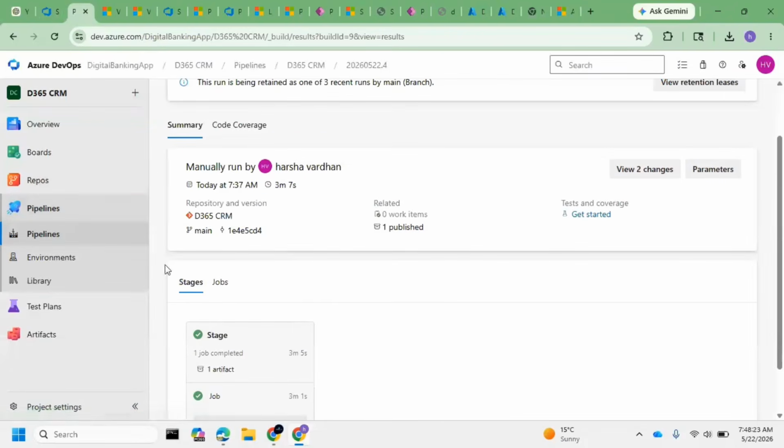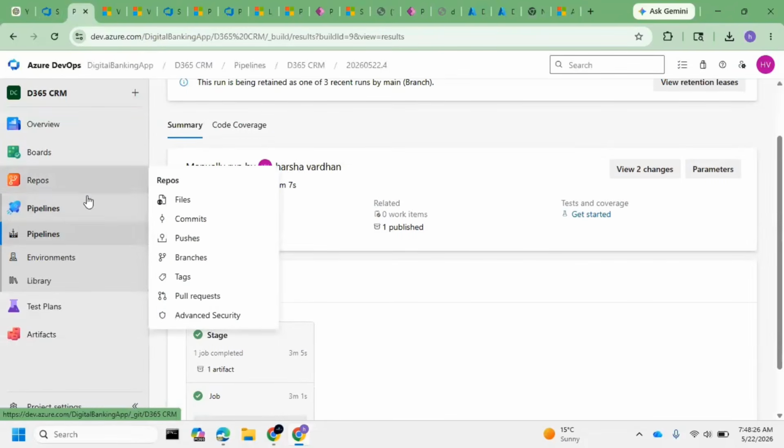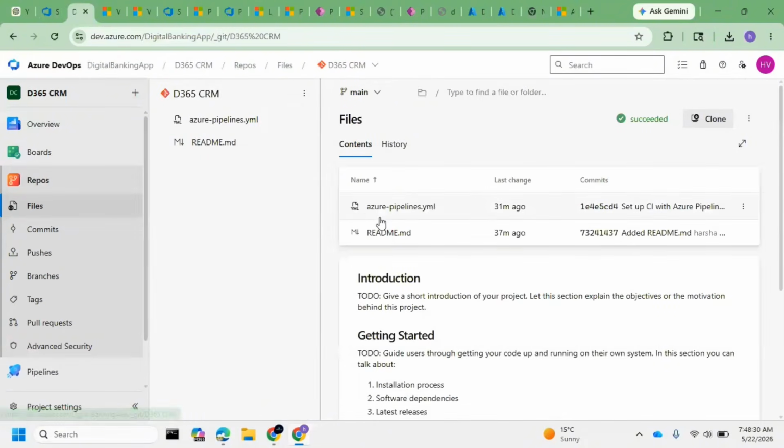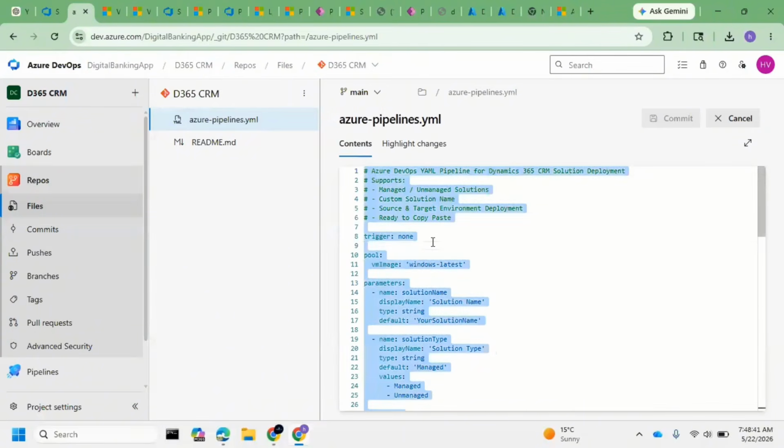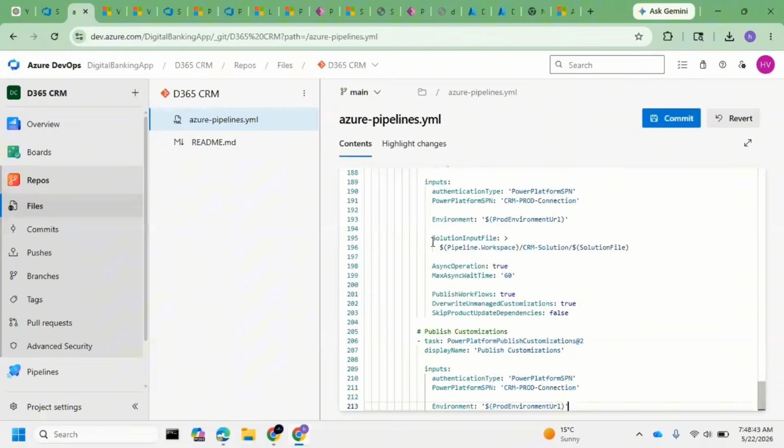So whenever you want to update any changes in the pipeline, you have to go to the repos only, because our YAML, any file, will be stored in ADO in the repo only. It could be a code file or a pipeline file, everything. So I'm just updating, copy pasting, replacing everything.